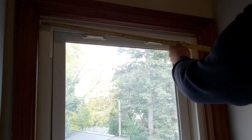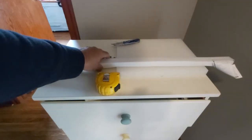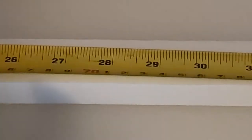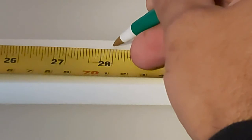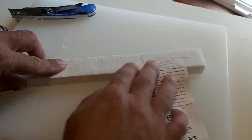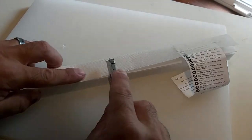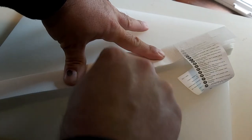Measure your window frame on the inside — my window frame is 28 inches. Here's my blind; we're going to measure 28 inches. You want to cut the side with the tag on it. Right now we're just going to measure our 28 inches and put a little pen mark there. Make sure you cut the side off that has the tag. Take your really sharp knife — if you saw it, you're going to leave saw marks, so if you can push it all through at once, push it all through at once.